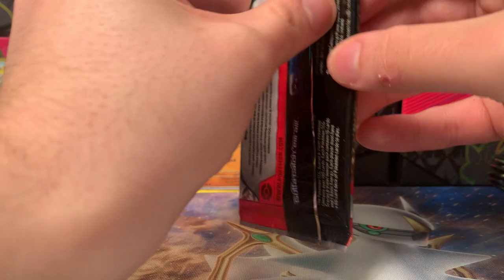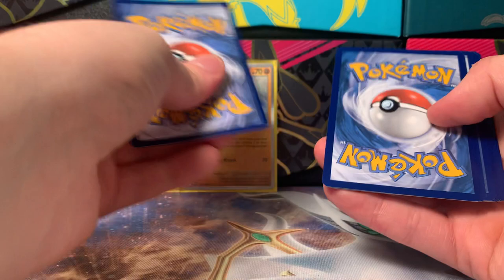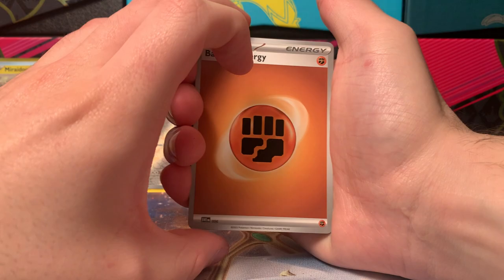I wish they would tell us. I mean, you pretty much have to watch someone open up the set. This is the English set, which is literally the newest English card set. Wasn't that how the Japanese cards were? It's always like one from the back or one to the front or something like that. So we have an energy.